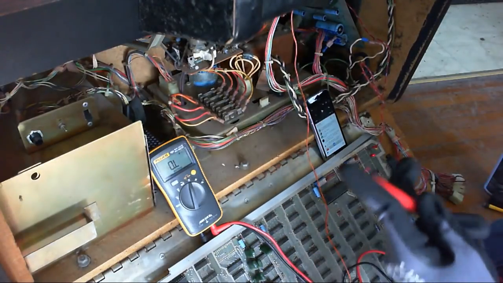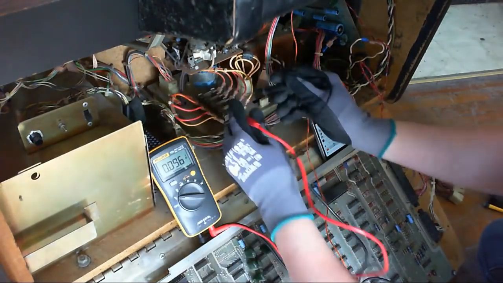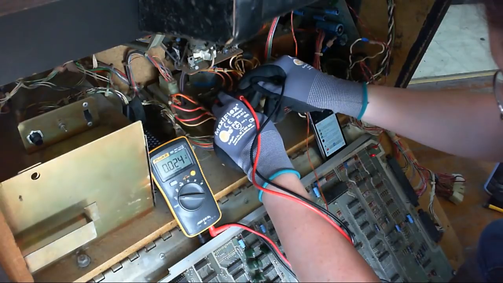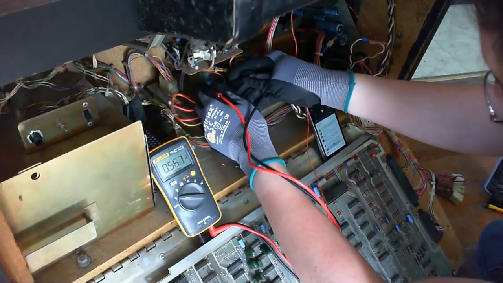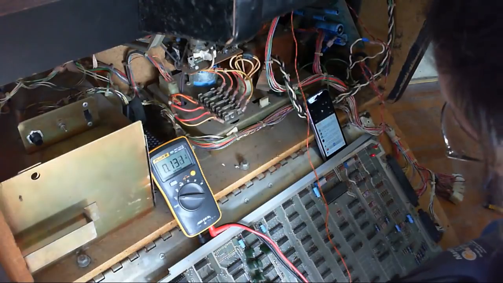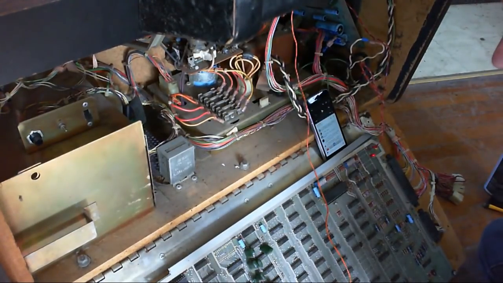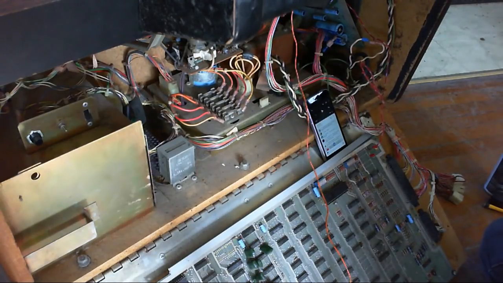Well, we don't have a beep, but... Well, I guess we'd have a voltage difference if we did. Nothing. 0.1 volt AC, 0.06 volts AC. I think there'd be more voltage difference than 0.1 of a volt. That could just be down to voltage drop across that. And then I'm not seeing any capacitors that are bulging. I'm going to turn it off.